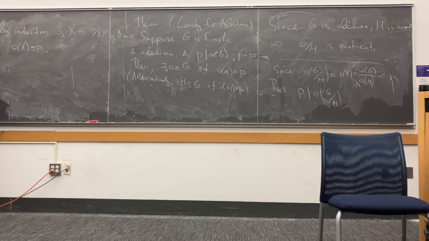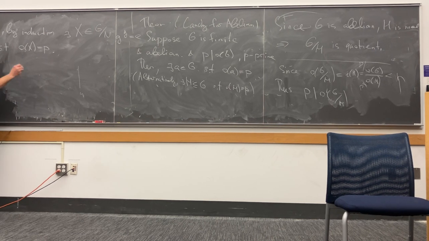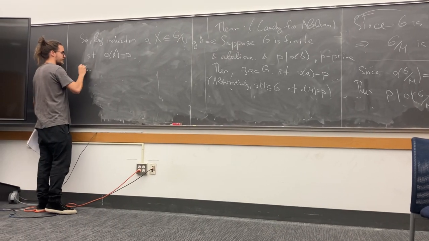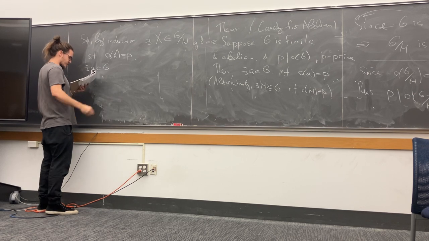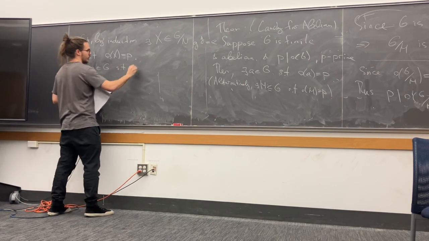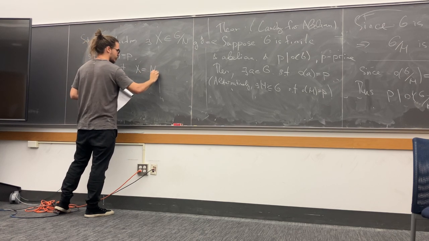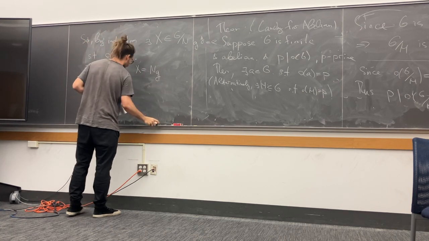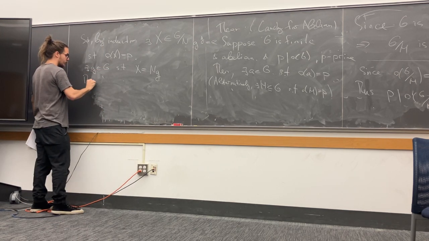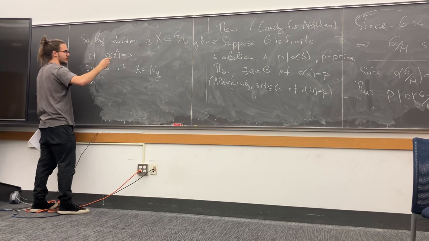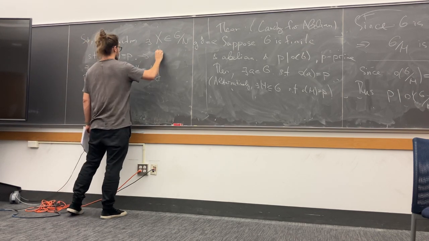Okay? But this is not what we want. This is some kind of right coset, but we want to recover an element in G from this right coset. So now we have to do the dirty work. There exists some g in G such that x is equal to Hg. We write some kind of representation for this right coset, and then we rewrite this statement. So what does this mean? This means that x to the power p is the identity.